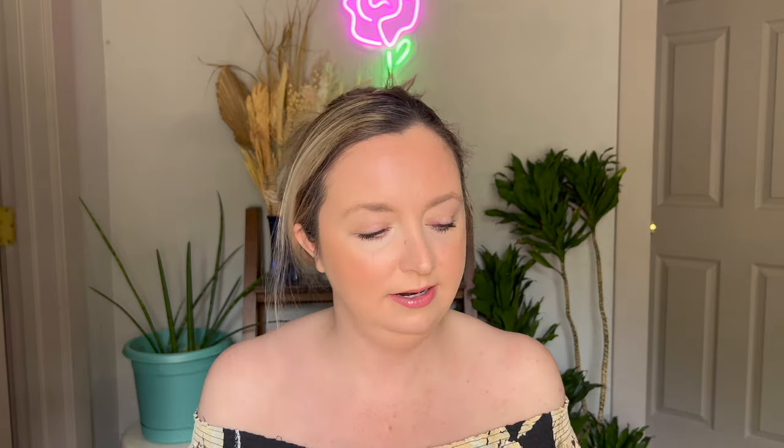Let's get into the differences. First impressions, I feel like these are going to feel very similar. It's been a while since I've tried the Sally Hansen, so let's start with this one first. It's a roll-on and it's for the legs — I guess instead of wearing tights or stockings, you can put this on. It also says you can apply it on the collarbone, shoulders, and décolleté for head-to-toe glow. I want to give you a little swatch first on the back of my hand. The roller was not very user-friendly, I do remember that.